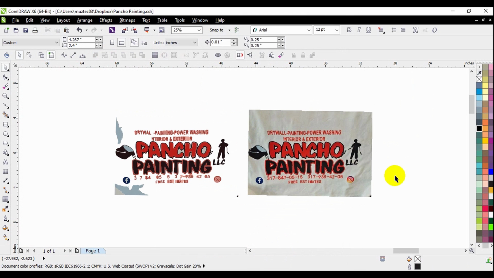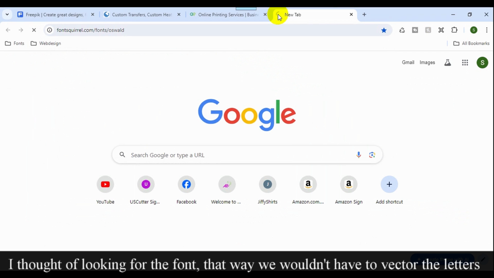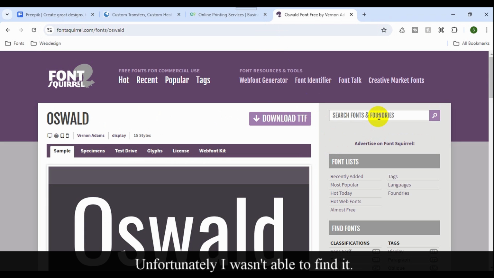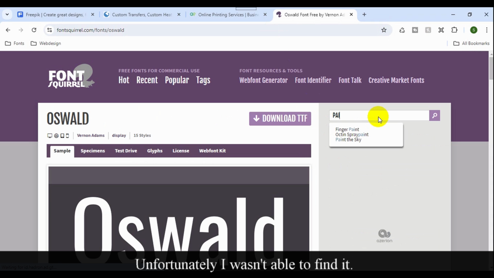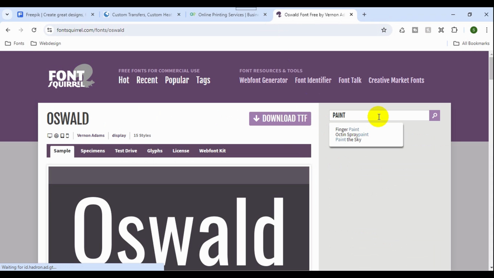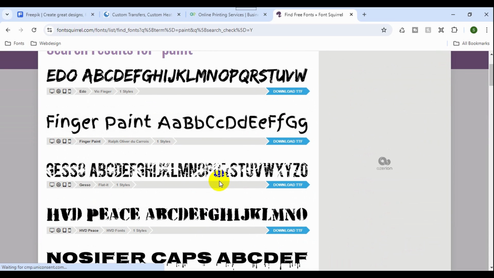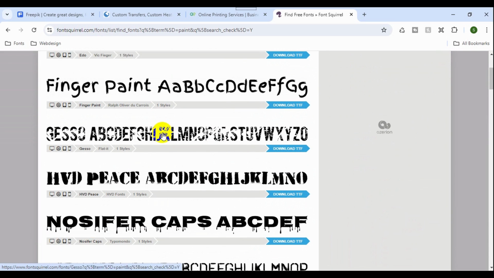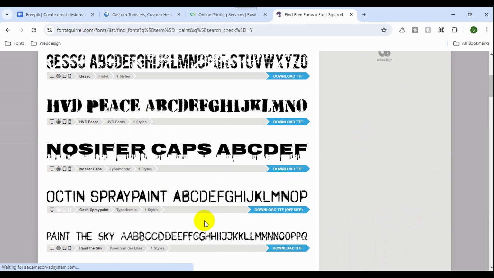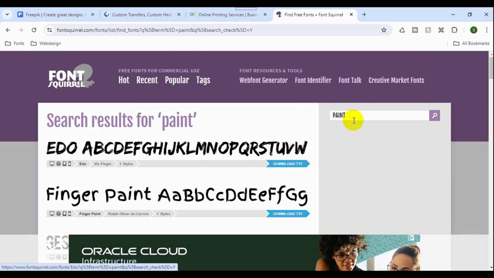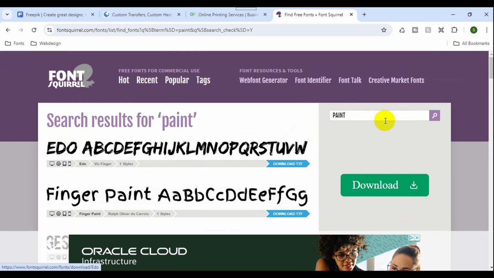Actually, something that I forgot to mention, and I think I'm going to go back real fast. Sometimes you will be able to find some fonts, but what I would do here is just type in paint. Actually, I'm just going to type in paint and see what we get. I know there's no real need for me to keep looking, because I already looked and I couldn't find the font. But if you wanted to use something similar, you can always find something like that. I just wanted to show you real fast another option. Some of them are free, and that is fontsquirrel.com.